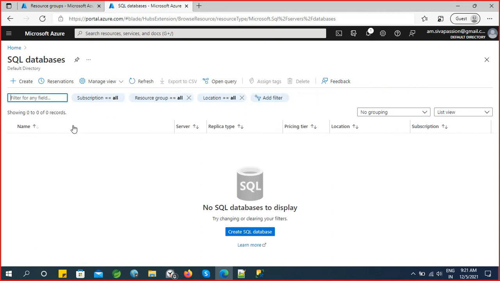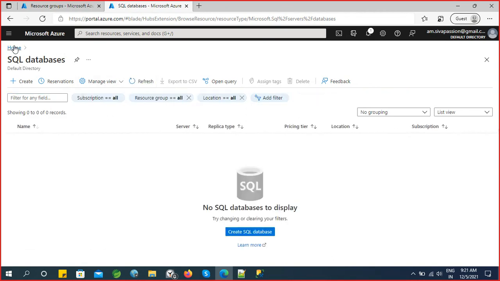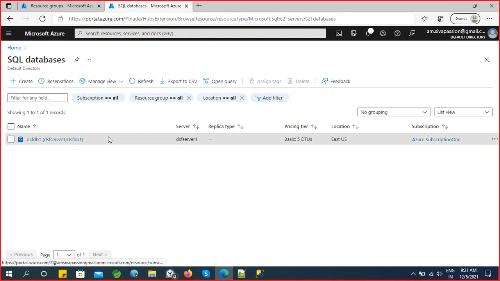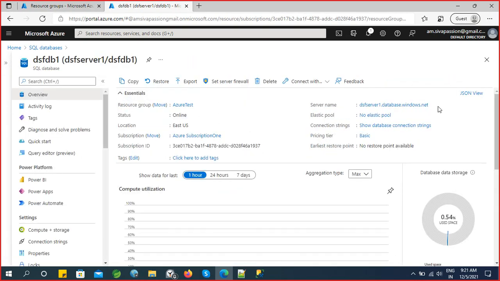So go to SQL databases. Go to here. This is our server name, and what username and password have we given? I think DSF login one and the respective password.